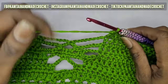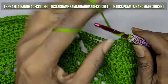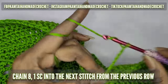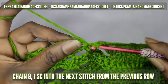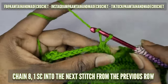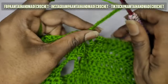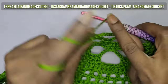So now we're going to go back in. We're going back into our middle section here. So go ahead and chain eight again. 1, 2, 3, 4, 5, 6, 7, 8. And go right into that single crochet with a single crochet. Chain 8 again, 1, 2, 3, 4, 5, 6, 7, 8. Now remember, we have to double crochet two stitches together. So make your way to the other side.